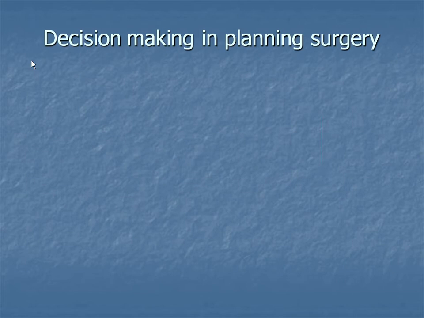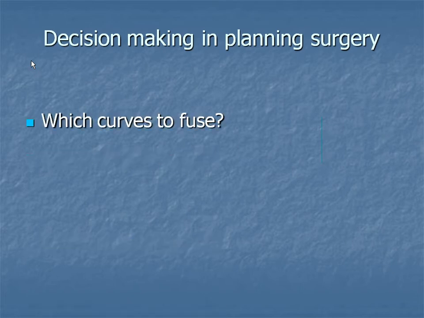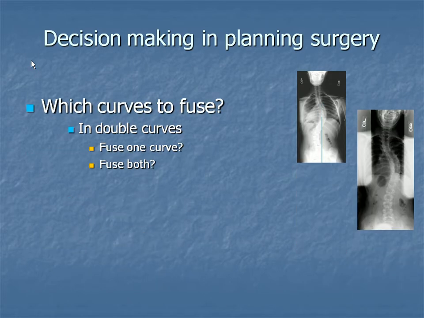Decision making in planning surgery. It is 8:30 in the morning. You go into the OR, you put up the X-rays, and you think about what you're going to do. And that's really what I'm going to discuss with you. Then through that we'll talk about classification and other things.